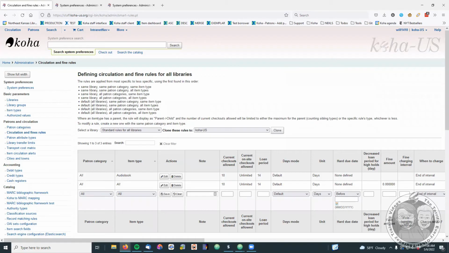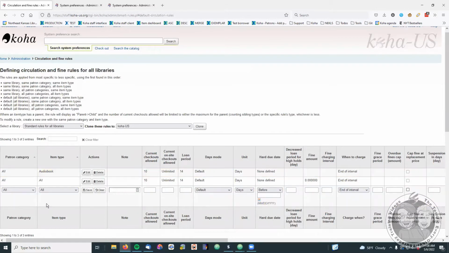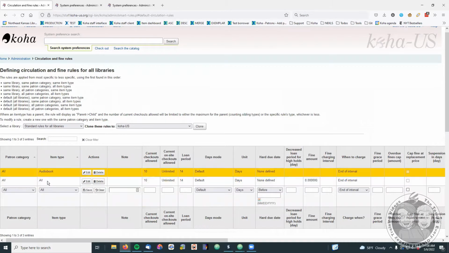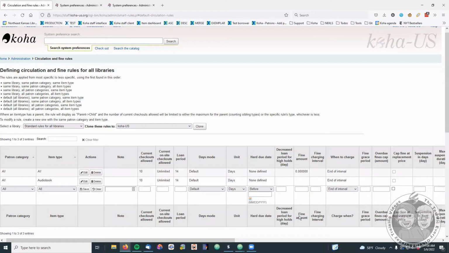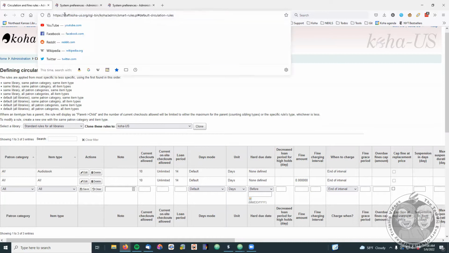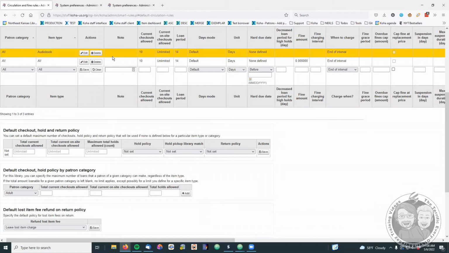What we talked about last week, and what I'm going to continue on, is the circulation rules table. Last week we added a button that collapses this information over on the left-hand side of the screen, and we added highlighting to highlight the row in the table. And we added sorting of the columns, so you can sort the table, which is not very impressive on a table with only 2 rows in it. But when you've got a lot of circulation rules, that becomes really useful.